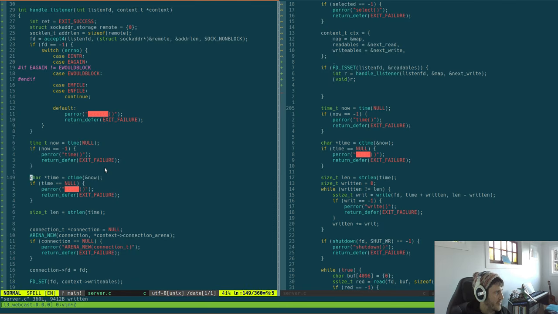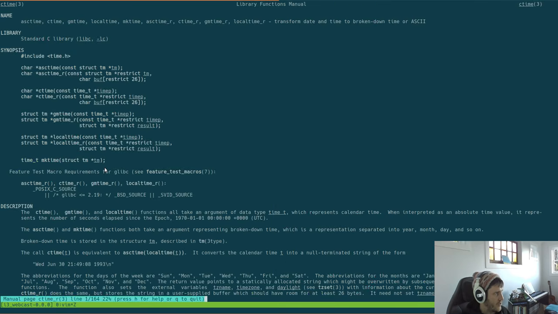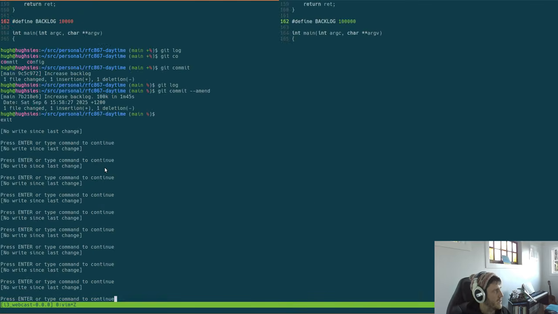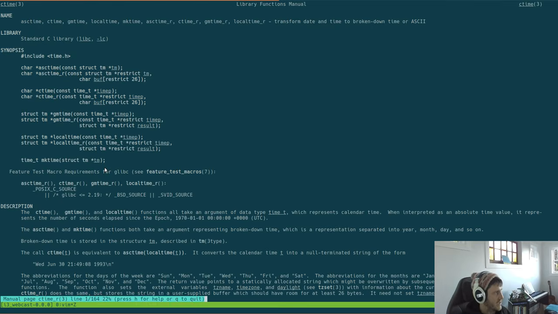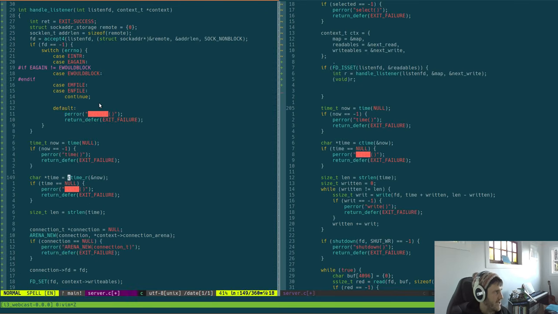So now what we want to do is actually do C time R, and put it in the place that I choose, which will be connection date, I guess.